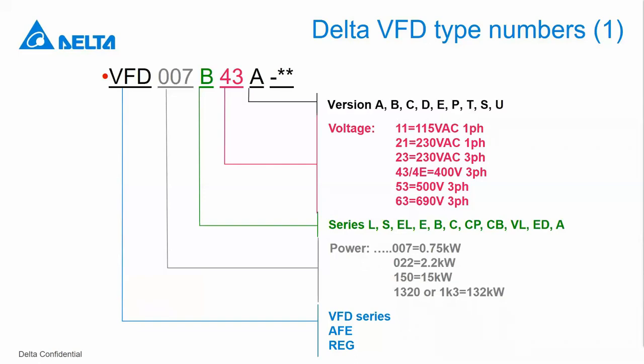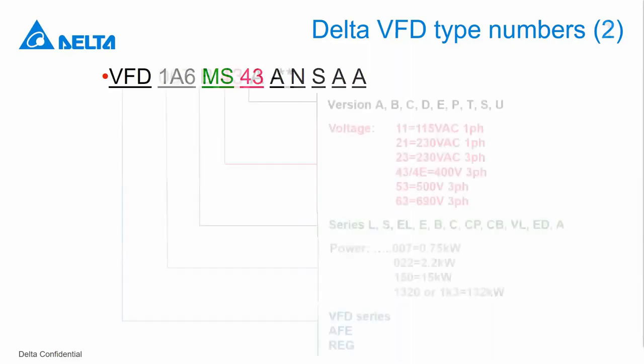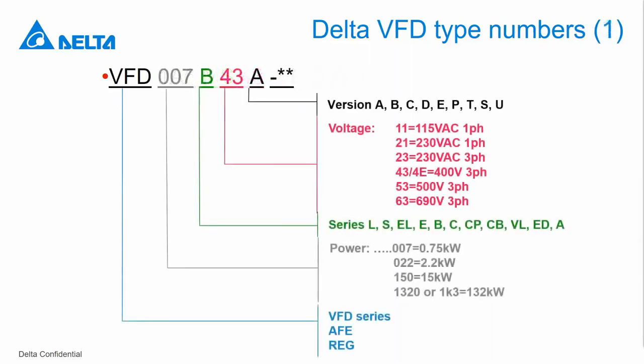And next, you have the hardware version. Now, the new type numbers, starting with the M300 series, are based on current. Later on in this presentation, I will let you know why it's better to have this based on current and not based on power. You might think that it's easier, and indeed, in most cases, it is easier to select a drive based on power, because you might think, okay, I have a motor which is 5.5 kilowatt, so I will just take a drive which is 5.5 kilowatt.